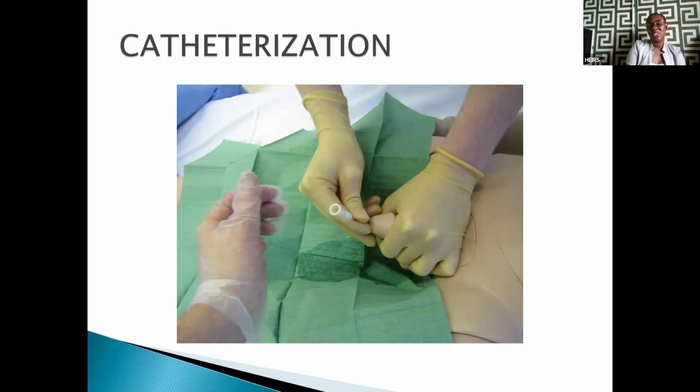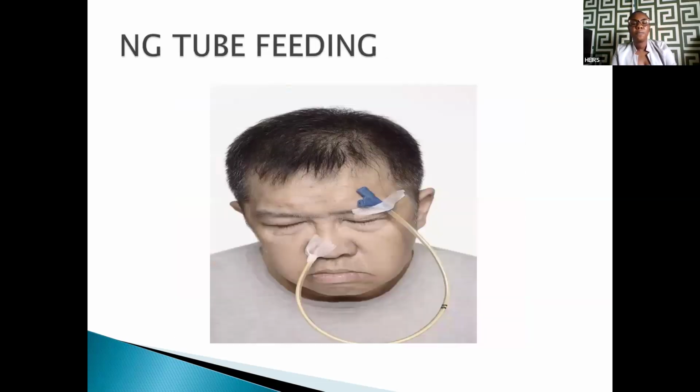So usually such catheters are changed every 21 days. Most times, once you already know the procedure, you've been adequately instructed and certified, you would be allowed to take care of it at home. So that's one of the procedures that as a caregiver, the onus may be on you to get it done for your patients. Then now, nasogastric tube feeding. I told you we put the tube through the nose.